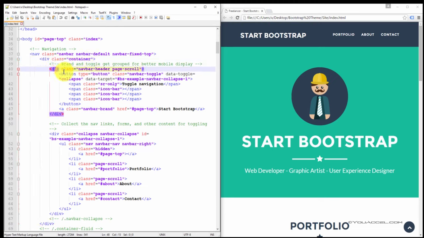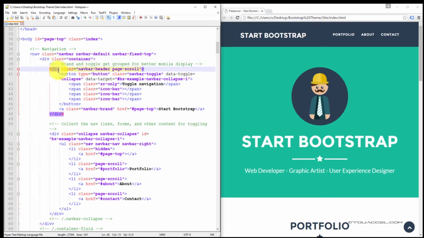The first code block, starting with this div, is used to collapse the navbar for smaller screens. So remember, when we shrink the size of the browser, it collapses the navbar. So you can see that the navbar-toggle class was used. The data-toggle attribute is set to collapse. You can also see the different span classes that define each icon bar inside this little button here.